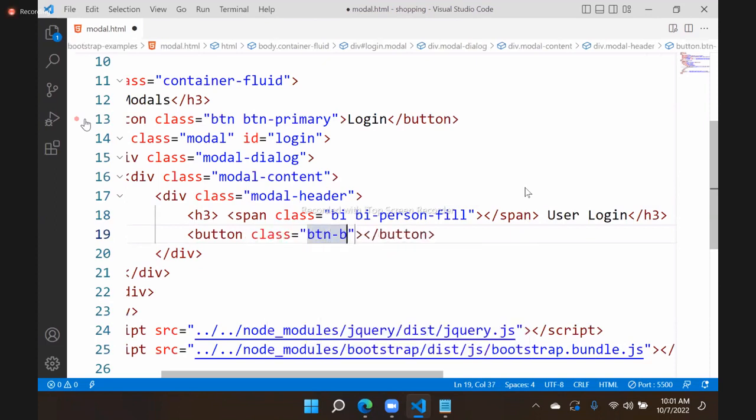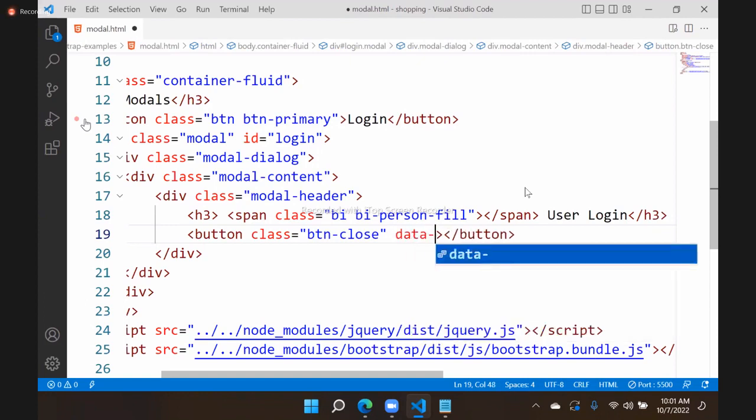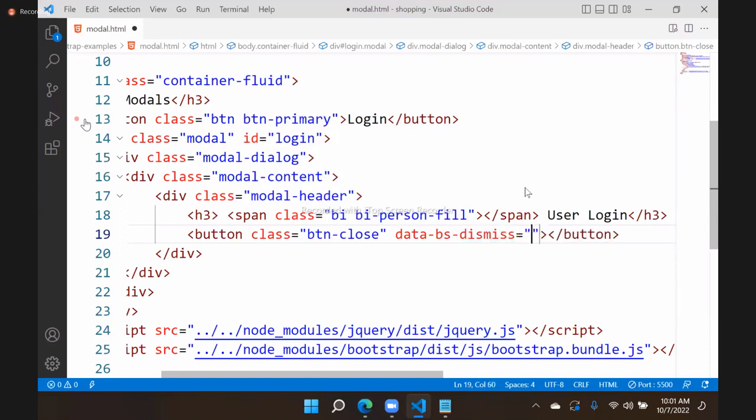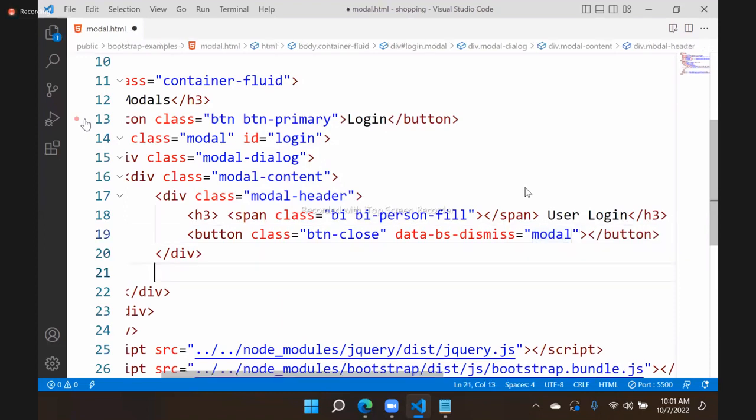On this button click, it should close. That means we have to define data-bs-dismiss as modal. Okay, this is the header.